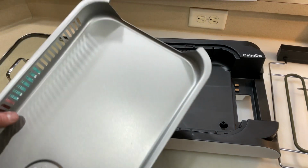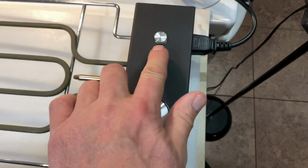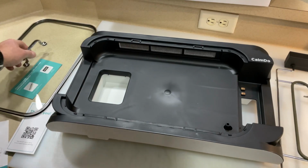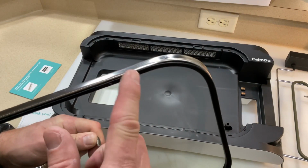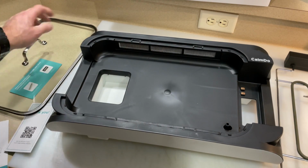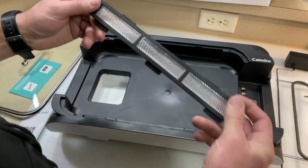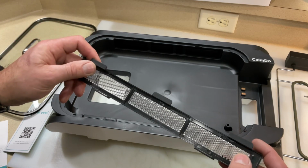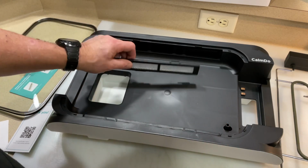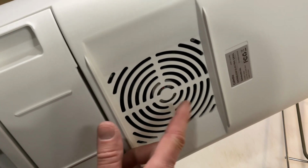Now you're asking, Tom, you said you're going to talk about smokeless. Let's talk about the smokeless. So part of the smokeless when you're operating this is to press this button. That turns a fan on. Now the rest of it is relying on, remember I showed you the gasket on the lid? You want to make sure you have the lid on in order to keep the smoke within the cooking chamber itself. And then you've got a series of filters, one on this side, one on this side, and they are removable. I think they're aluminum or stainless steel. And these are washable. They catch all the grease and all the smoke and make it go away. All right, so you're asking where it vents out the bottom like this.